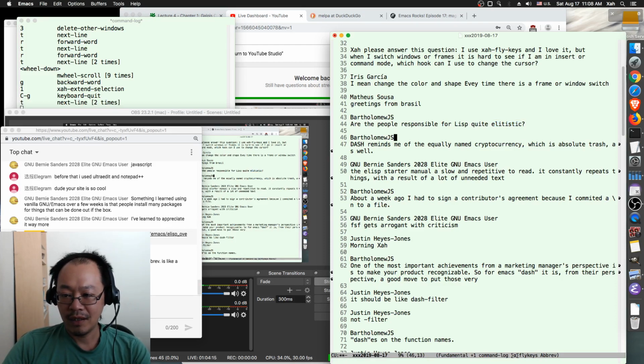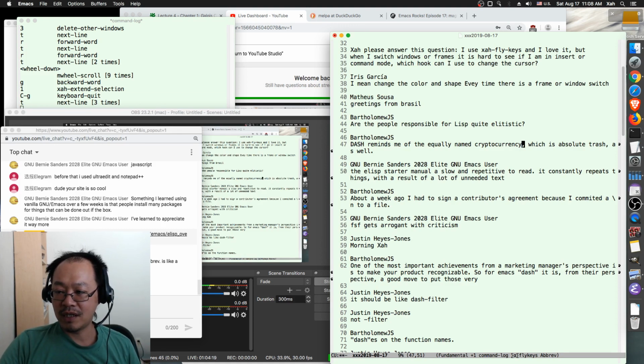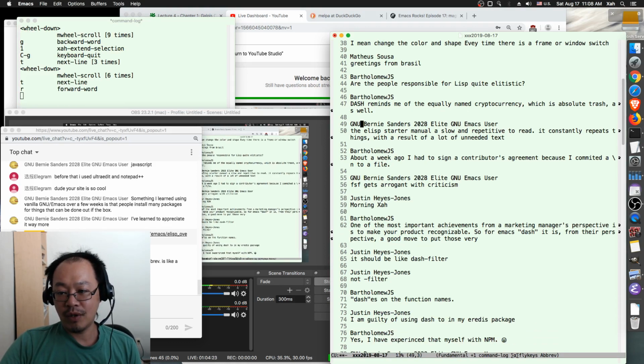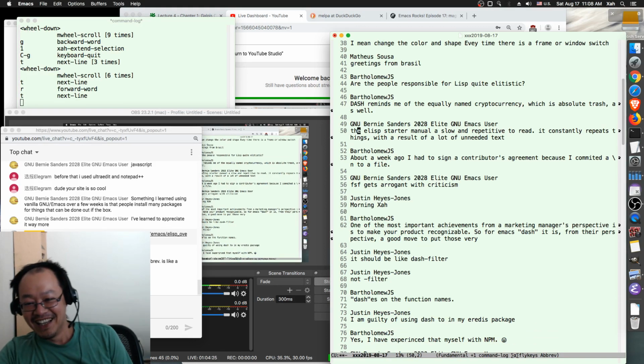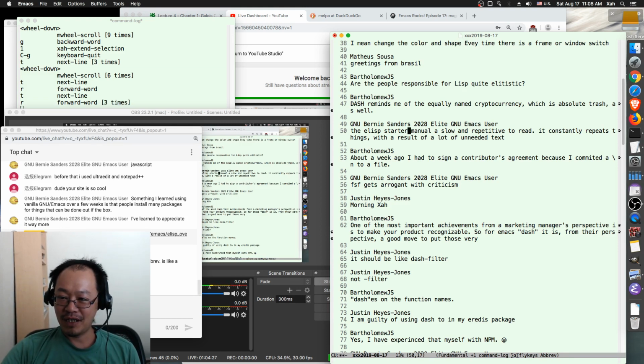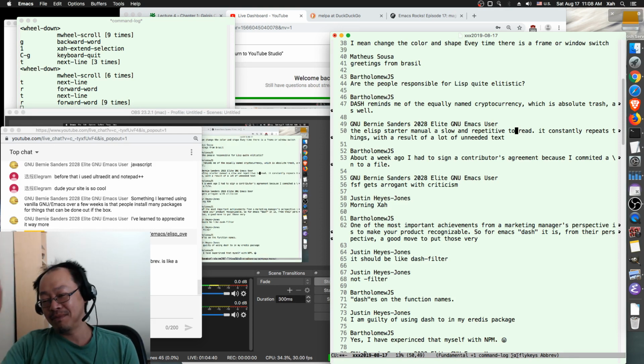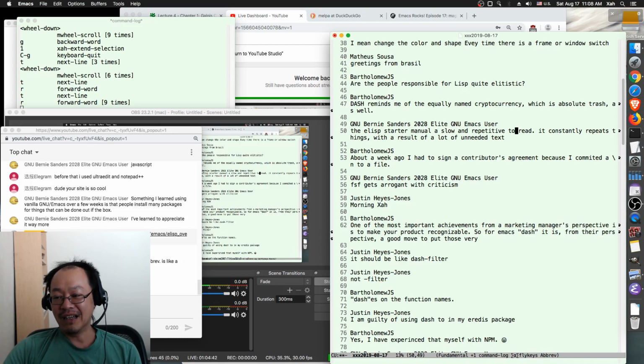So anyway, that reminds me of the equally named cryptocurrency, which is absolute trash. Oh, okay. GNU Bernie says the Elisp starter manual is slow and repetitive to read. Exactly. If you print it out, it's 900 pages, and it's repetitious.